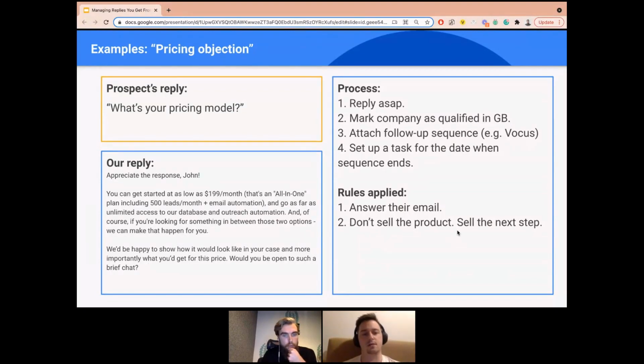And you can see the last paragraph in the email. I'm not just saying, is it okay with you, or do you want to move forward? No, I'm actually trying to convince the prospect to come to the meeting and learn more about our pricing, because that's the best way to discuss what kind of package suits them. So I'm trying to drag them into a conversation. I'm trying to show them why it is worth coming to our meeting, because I'm not going to sell them Growbots via an email. It doesn't happen. But what does happen is that I am able to convince them to come to the meeting and actually see our product.